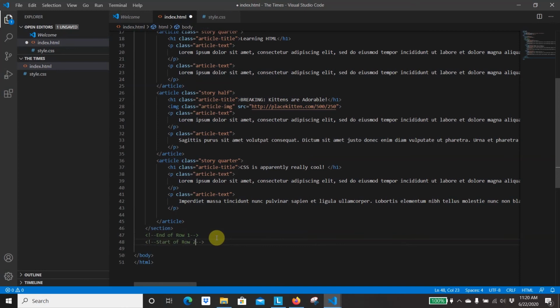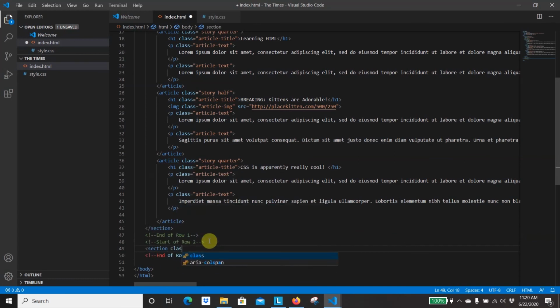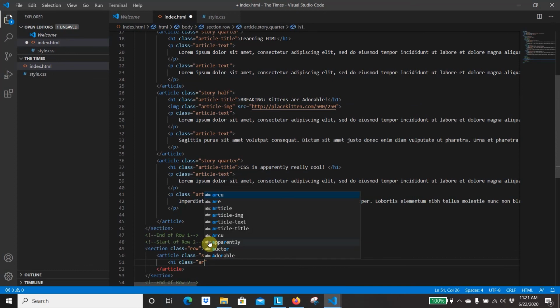So to begin with, we need to create a new section for row 2. So we're going to go section class equals row, just as we did at the top. Once again, our first story is a quarter article, so you can literally just copy and paste your first or third article or story in here and change the details as needed.